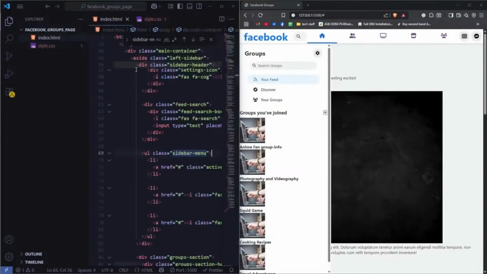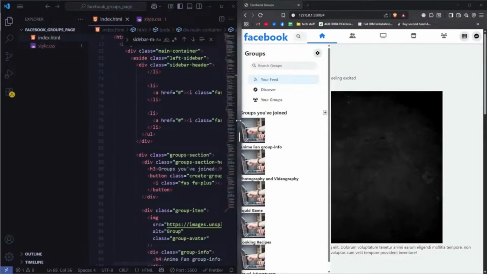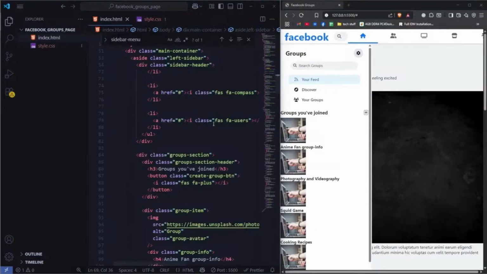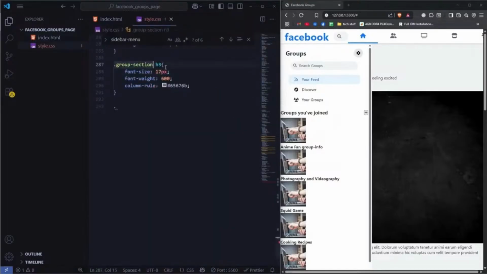So here what I'm going to do is check the group section. Let's put group section header. Now it should work. Okay. I guess it's just group section then.